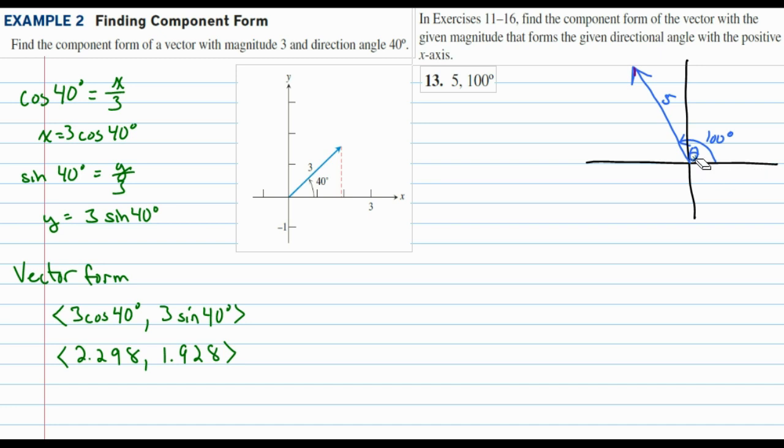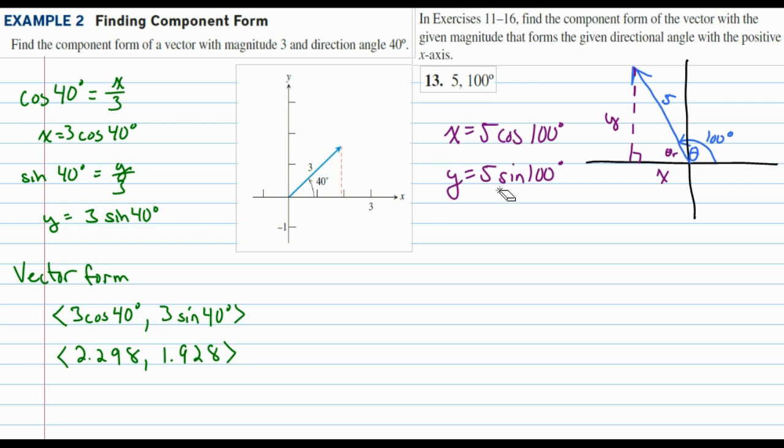Well, if I want to find an x and y coordinate, I can't use the triangle over here. I'm going to need a reference triangle, and I'm going to use the reference angle, which I'll call theta sub r for reference. So I've got my x and my y, which just means that x is going to be 5 times the cosine of 100. I just did the work for cosine of 100 equals x over 5, multiply both sides by 5, so I just did that work automatically.